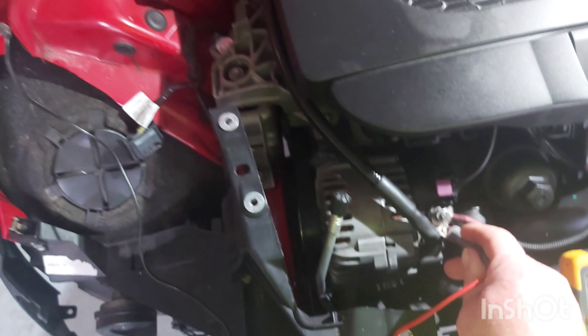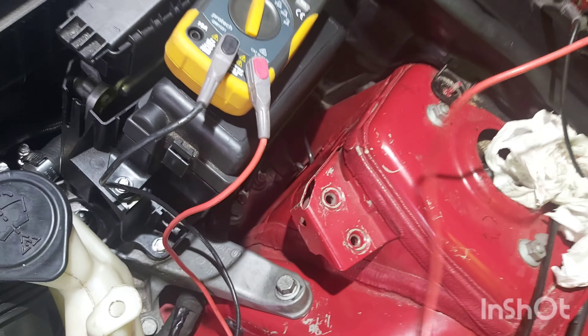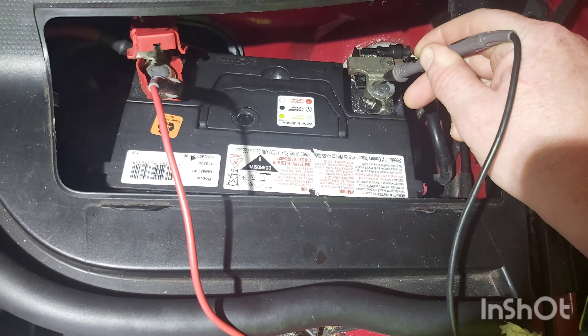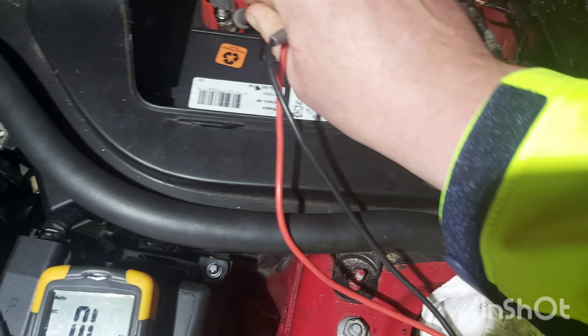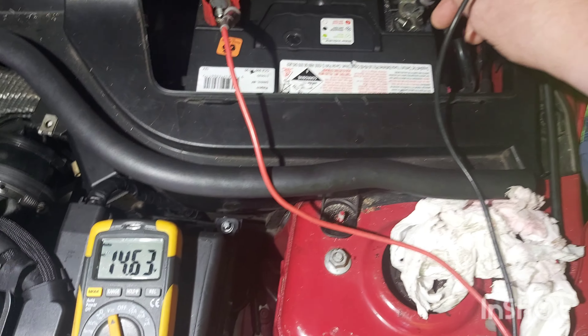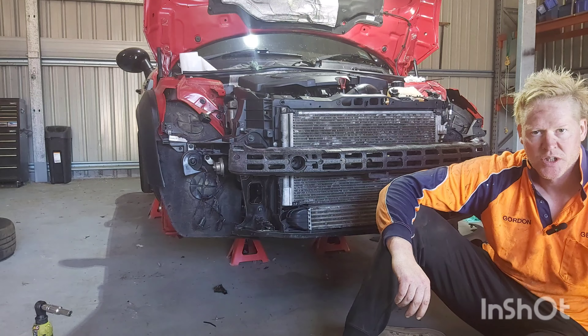Now I'm going to check the wiring from the alternator to the battery. I'll take off the positive and negative from the multimeter and attach them to the battery to make sure I'm getting a very similar voltage to what I was getting at the alternator. After making sure I had a good connection, the multimeter was reading 14.60 volts DC. That indicates all the cables are fine, there are no loose connections, and the alternator is charging the battery. Thanks very much for watching, take care.